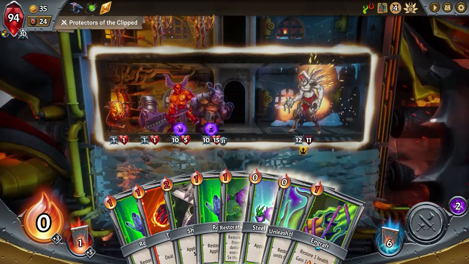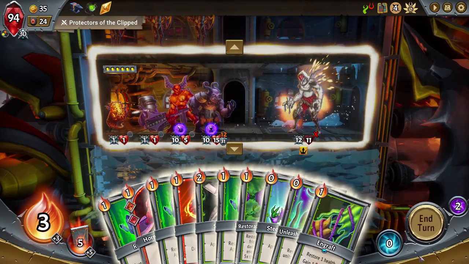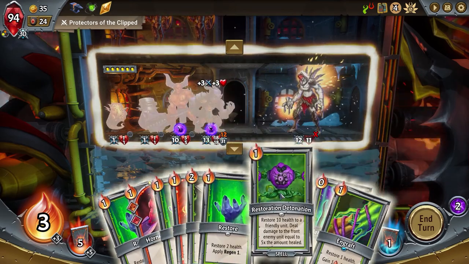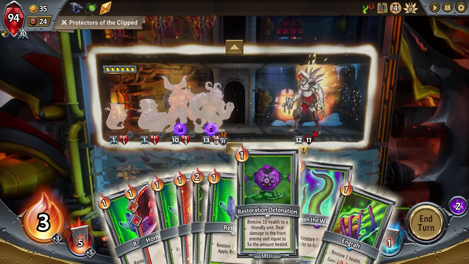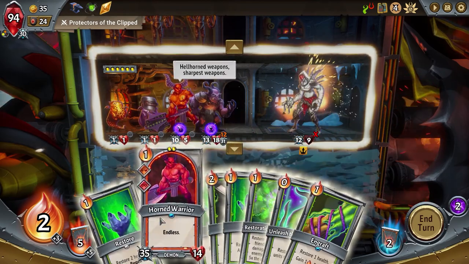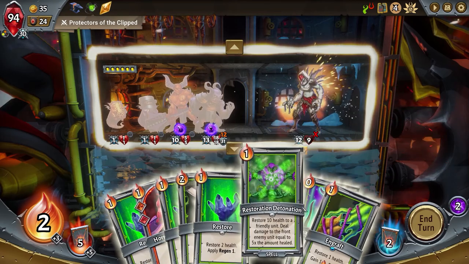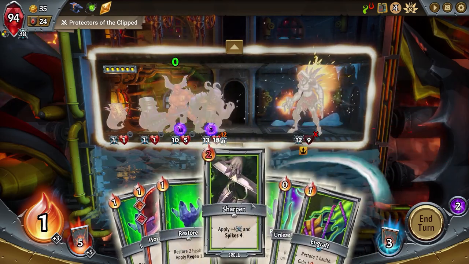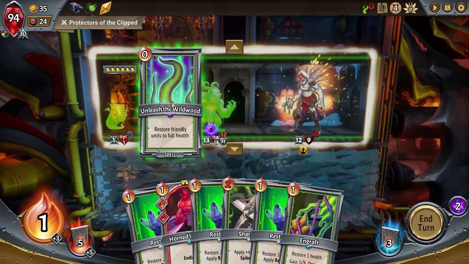They've almost beat the boss already, so this is good. This is not a problem. This one is toast. This is almost ridiculous. Okay, let's put that there. What do we have? Okay, so I guess we'll do some damage. I mean, they've got like nothing left. I can't even bring in any other baddies. Whatever. And restore friendly units to full health.